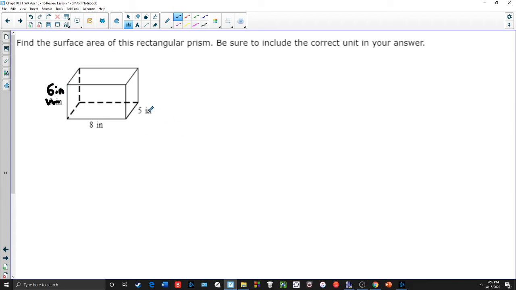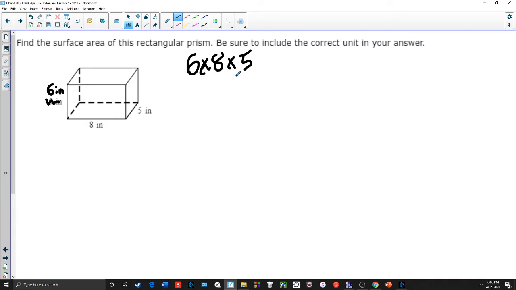I told you that for a rectangular prism there's a special trick you can do. This is what we would call a 6 by 8 by 5 rectangular prism. We're just going to put the numbers in a row here, just like we'd say a 2 by 4 rectangle, 6 by 8 by 5 rectangular prism, because it has 3 dimensions, so you have 3 numbers. The way you can do the surface area is you do both numbers paired with each other once each.